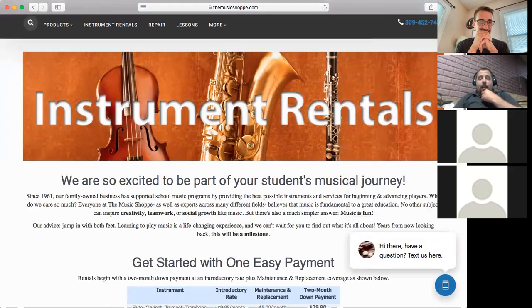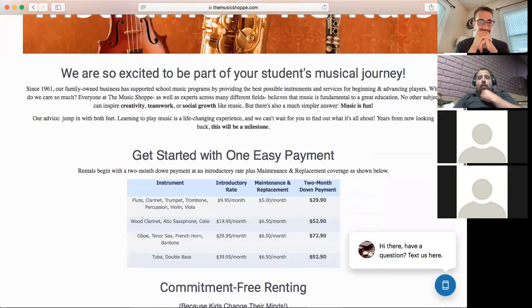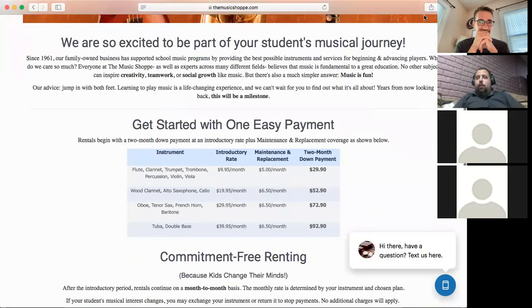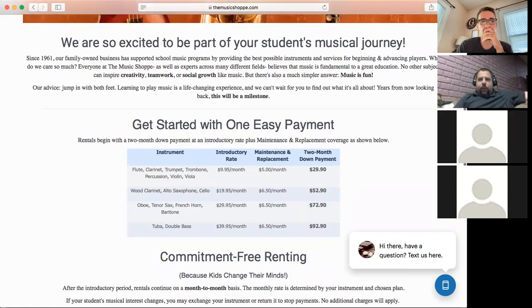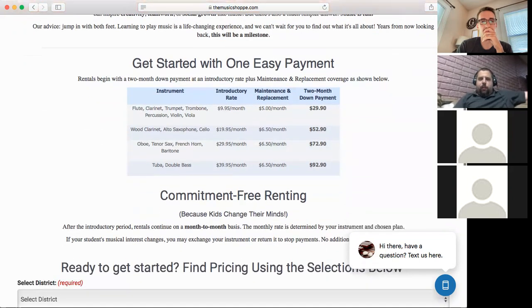Let's see. So this gives you just a little. I'm going to move my little thumbnail here over so I can actually see my screen. So this kind of gives you a little bit about who the music shop is. It's a family-owned business, open since 1961. So this is currently our 60th year in business. We specialize in music education. So this is just a little short blurb about who the music shop is. Feel free to read that if you want.